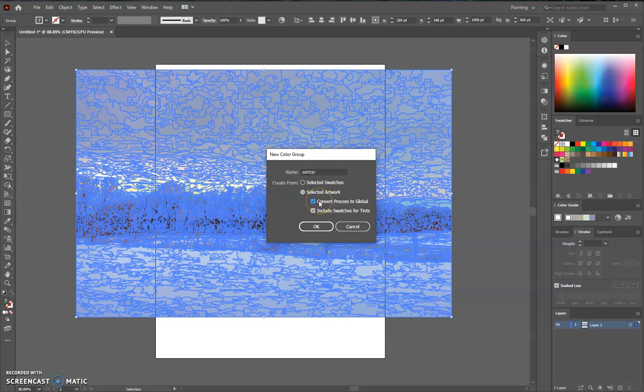So that's always good to have selected. And of course, include swatches for tints. That's important because then you get more variety in your colors. So I'm going to say OK, and you'll see those colors appear right here in the swatches library. Here we go, ready? 1, 2, 3.